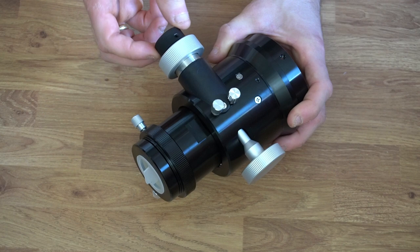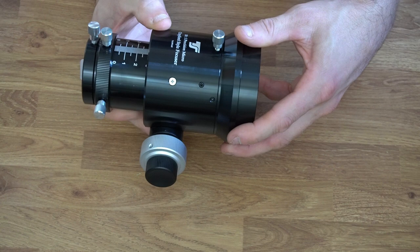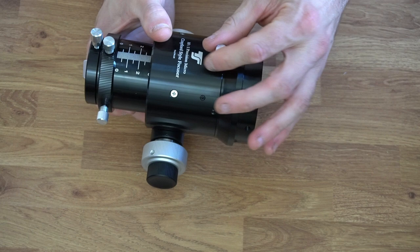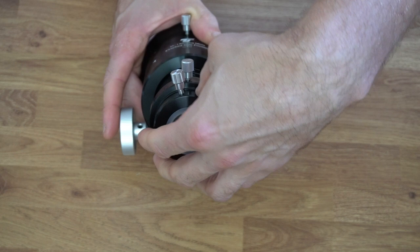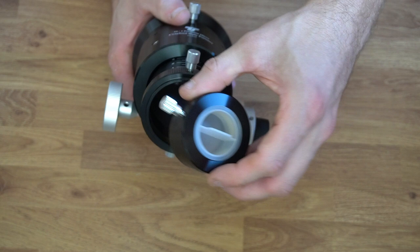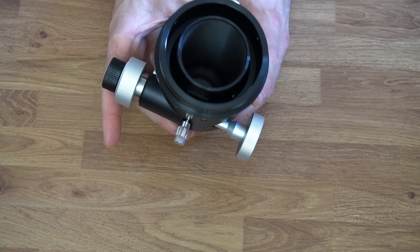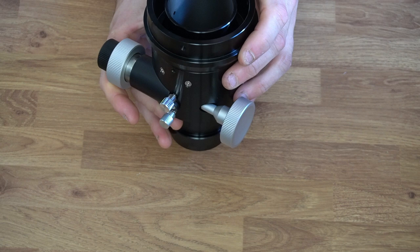And it also has this knob here where you can rotate the actual focuser to orientate the camera, which is really handy. Then it's got two clamping screws here, with a brass anti-marring ring, so you don't mark your eyepieces or your camera adaption. And it's got a 1¼-inch nose piece, like so. So, a quite high quality made focuser. The baffles inside are darkened as well, so there's no need to spray matte black.